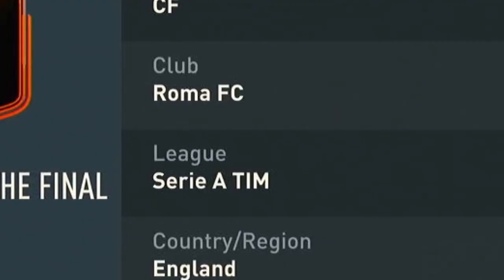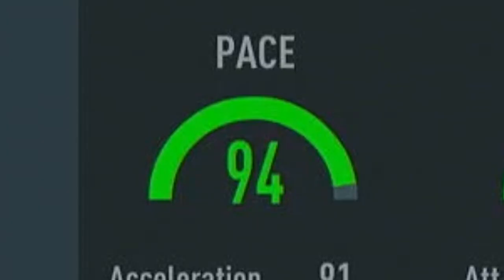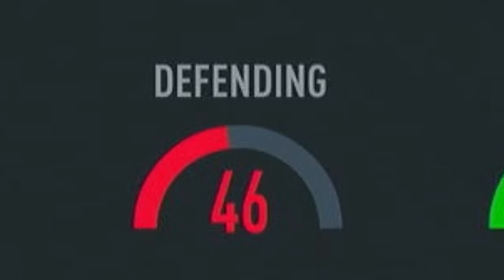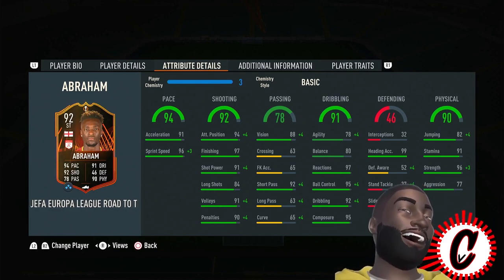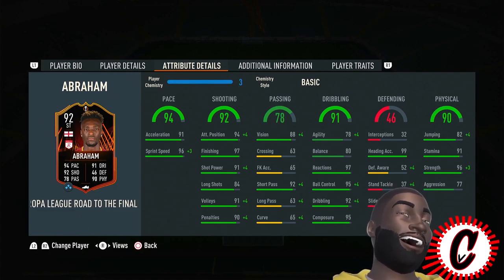He plays in the Serie A and he is the Englishman. Striker and CF is all he can play. 94 pace, 92 shooting, 78 passing, 91 dribbling, 46 defense with 90 physicals. Now look at this, the way the card is formatted right now, it looks like his agility is completely poor because he's 6'5". He's not going to have good agility.